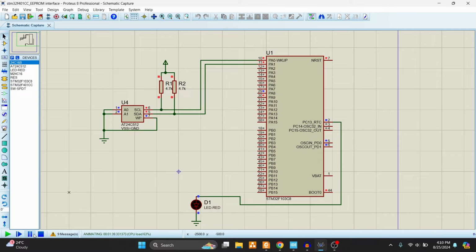One more feature of EEPROM is that if data is already present at a particular memory location, we can directly overwrite that data without needing to erase the EEPROM. But it is always best practice to erase a particular data sector or page before writing new data onto that page.